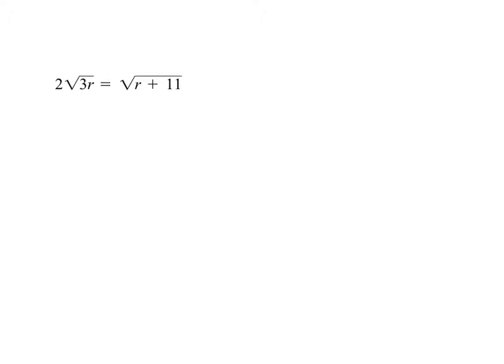In the next equation, I already have my radicals separated on either side. So if you notice, there are two radicals in this equation, but they are separated already. So I can go ahead and square either side to start. Now, because both of these sides are just one radical, like the radical owns this whole entire side and this whole entire side, meaning it's like one radical. Therefore, you don't need to do the box method at all. This would cancel out completely and be left with r plus 11.